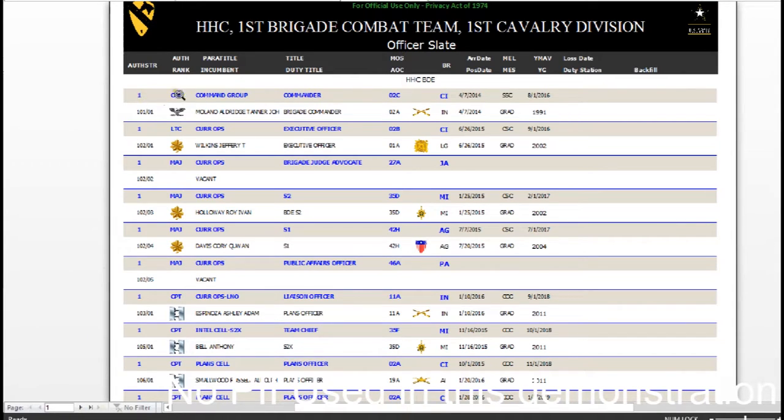The top row that's in blue shows you the MTO information. The second row shows you the officer information as directed in TOPMAS. You see the duty title from the MTO, the duty title from TOPMAS, and the slotting. You'll see the MOS from the MTO, etc. And all the way across, you'll see these fields. I'll also show you how to list someone as a backfill to get them to show up as a backfill for someone. And any positions that are vacant, it will show those on the officer slate as well.